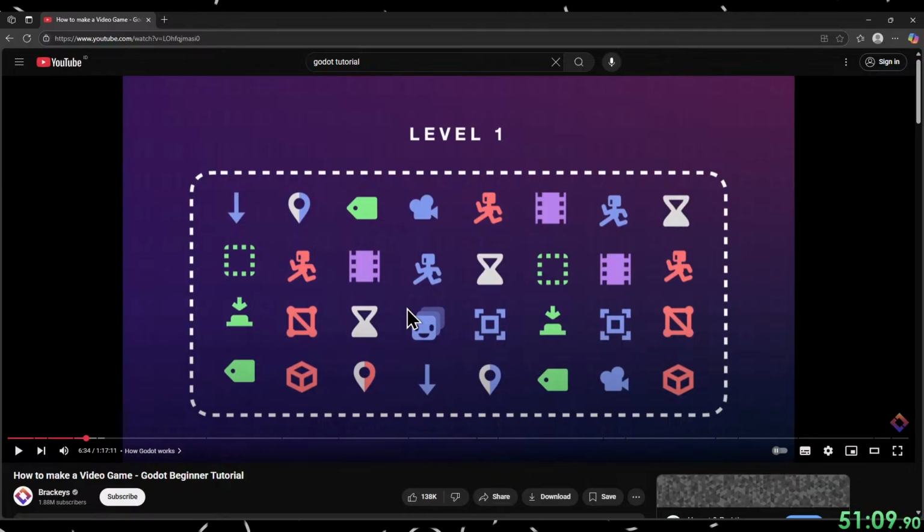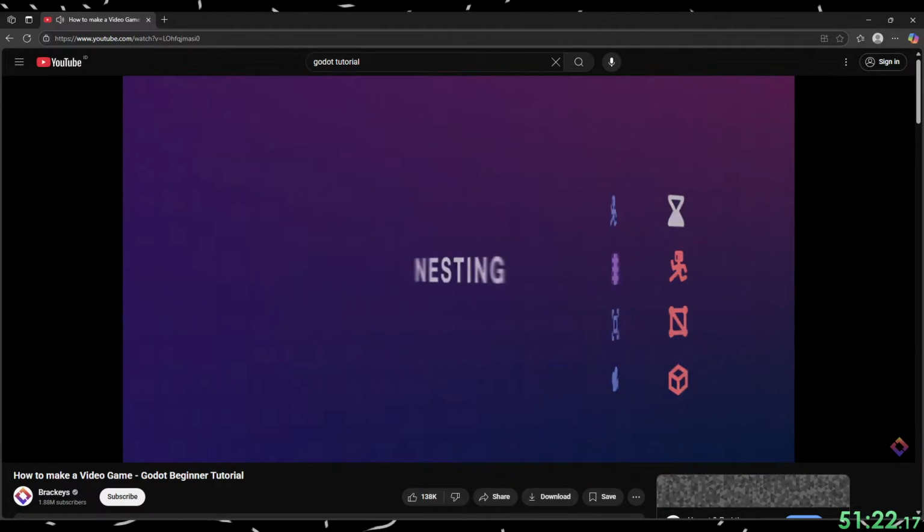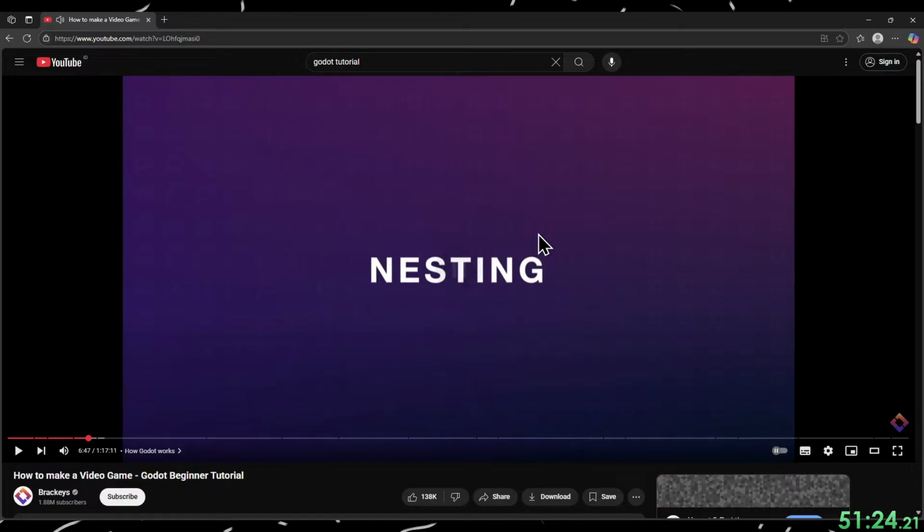So stop assuming. It's really easy to focus on building one part of our game at a time, and then slowly combining them to make our game larger and larger. This is because we can put scenes inside of other scenes, which is called nesting. Interesting. I guess that's how you would put a player in a level, right?